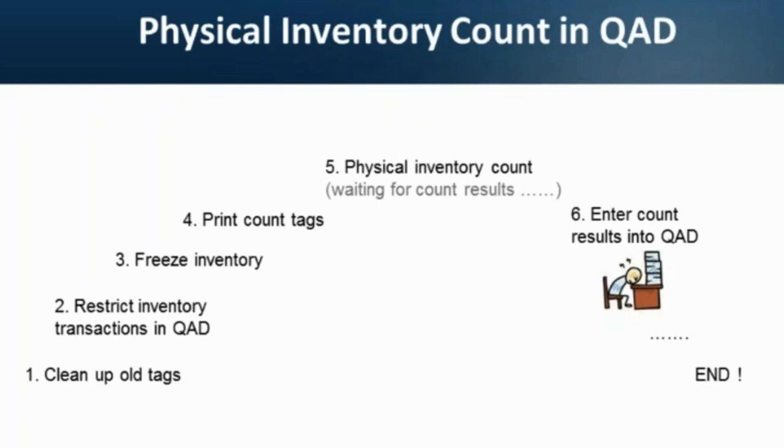Should I start entering tag count results from the first team? If the third team didn't finish their count yet, do I have all the tags? How many tags are missing? Is this handwritten number on the tag 36 or 86? Had I already entered this tag into QAD or not? I can cross some of these worries off my list by entering count results with the physical count data loader.